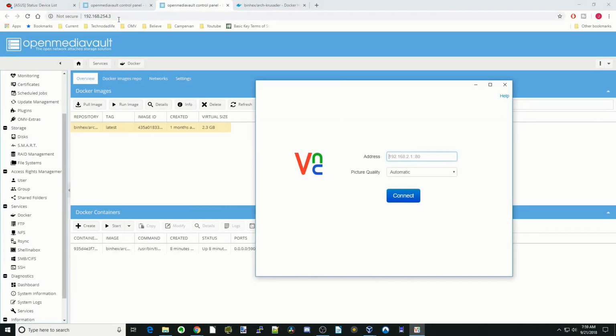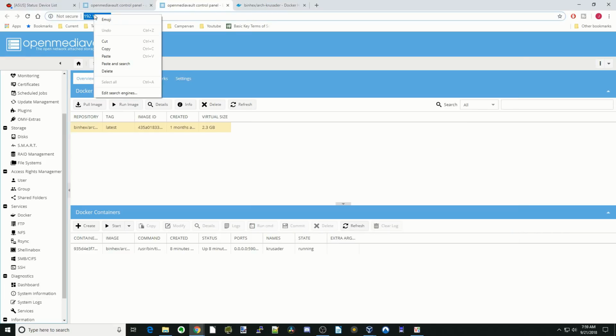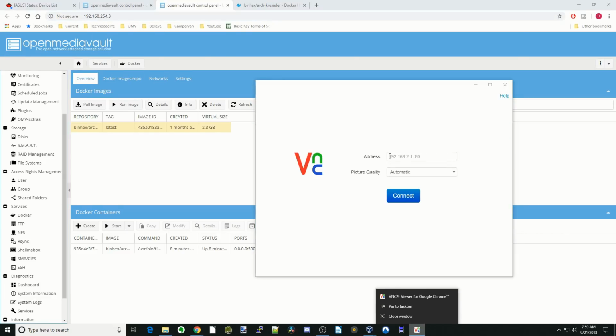So we go back to VNC. We're going to copy our IP address and paste it in there. For this, we don't want that first part, the HTTP:// part. And we're going to go to the end, put ::5900, and then click connect.